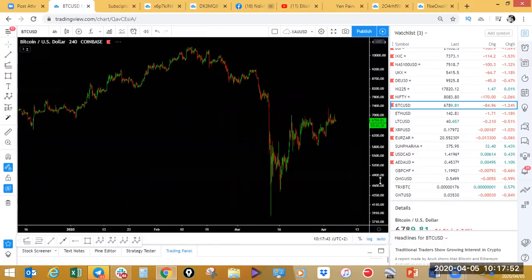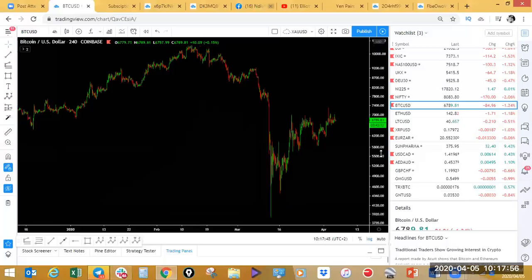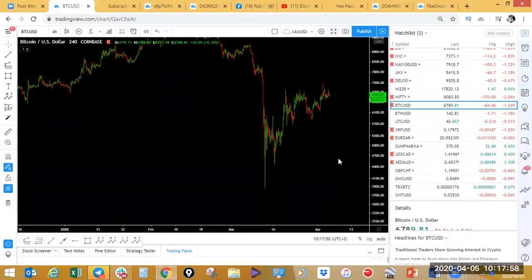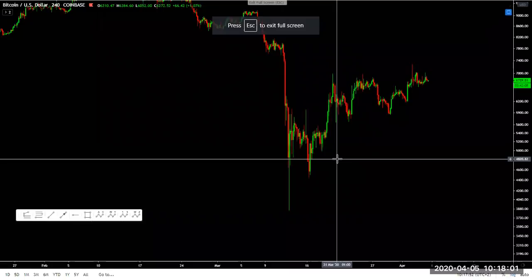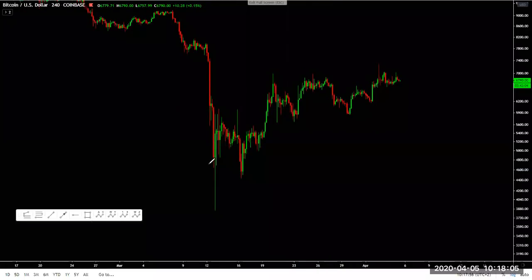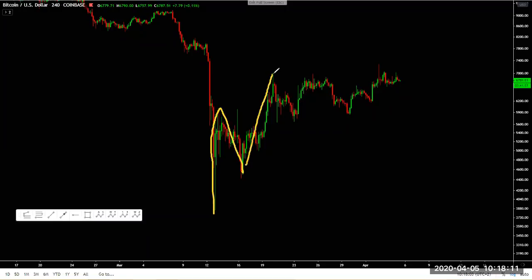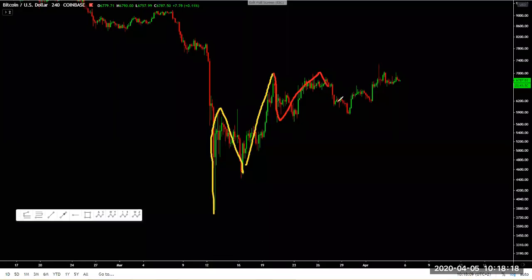Looking at the 4 hour, what we already have, the reason why I'm saying this has started a move to the upside in three waves is because of this. Let's make this full screen so it can be a bit clearer. So we've started a move up in three waves, as you can see here on Bitcoin. This is a move up, this is a correcting move down, this is three waves also down, and then we're looking at this one to the upside. Now the next move here was this regular flat. As you can see, a move down, a correction here, and then a move down.